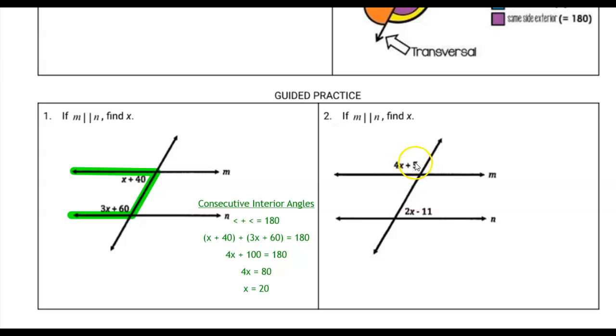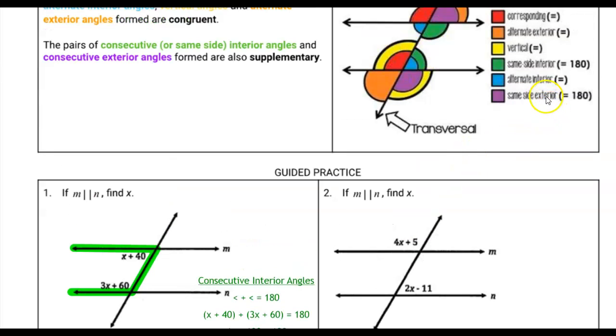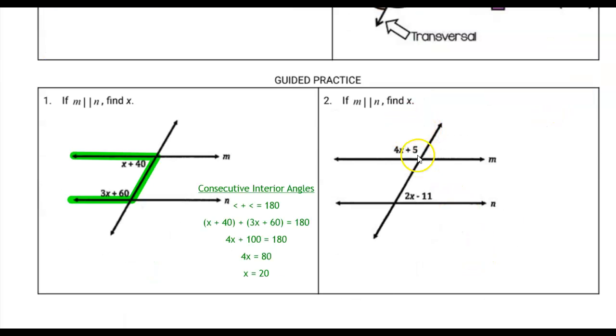Now there's no direct relationship between this angle and this angle. First of all, this angle is on the outside of the two parallel lines and this one's on the inside. So we can't use interior and we can't use exterior because there's one of both. However, we can use another relationship. We know that this angle, 4x plus 5, is equal to other angles in this diagram. Specifically, this angle, which I'm going to highlight in blue, 4x plus 5, is the same as this angle here, because these two angles are corresponding angles.